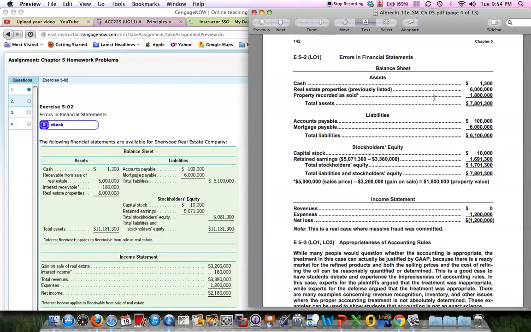I think the biggest challenge was this property recorded as sold asset number over here. And in hindsight, probably not a question I should have assigned you. It's the first time I've taught this class using this book. I've taught this class a bazillion times, but never this book. And so usually when that happens, you find a problem or two that you assign that in retrospect you realize was maybe above and beyond the scope of what I was trying to accomplish. But I just want to make sure I gave everybody the opportunity to try to understand it and see the answers versus what was given in the problem. So hopefully that makes sense. And if not, by all means, please let me know, and I'll try to clarify further.